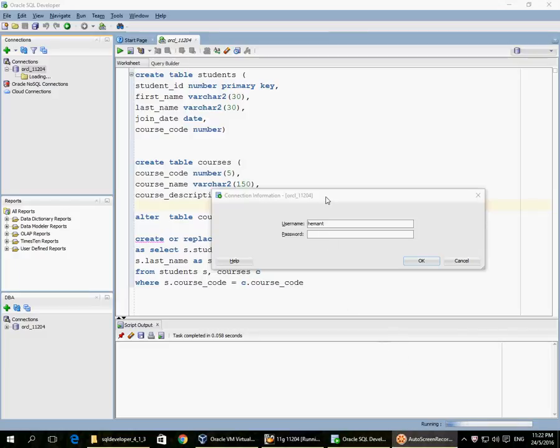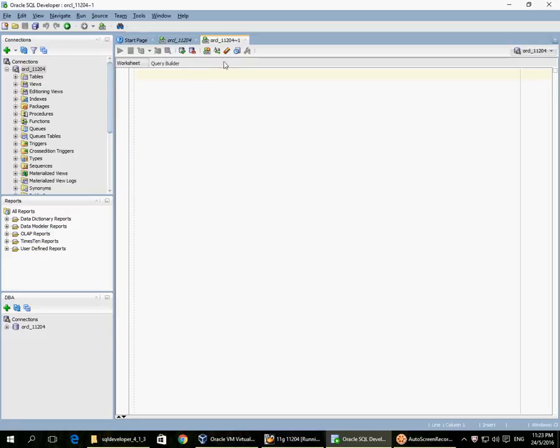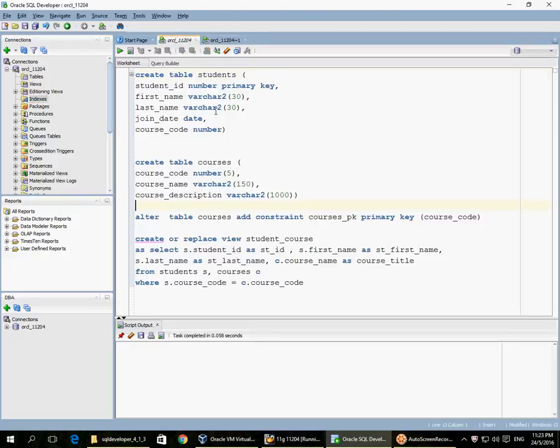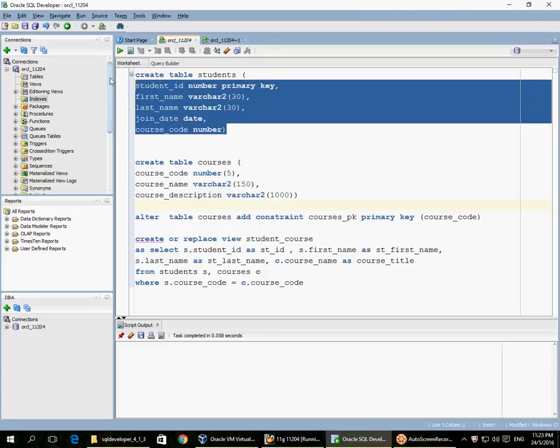We're going to look at using SQL Developer to create database objects and view information about them. So I'm connecting to a database called ORCL 11204, which is an 11.2 database. So this is my connection. If I look at the schema definition here, there are no objects, no tables, no views, no indexes. So now I'm going to use these statements to create the database objects.